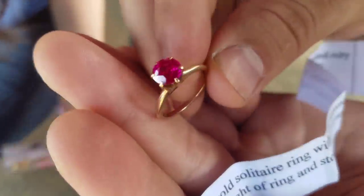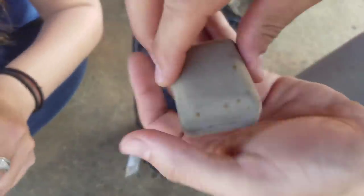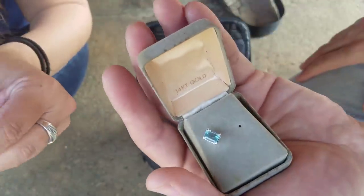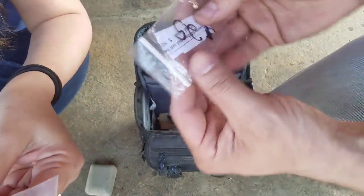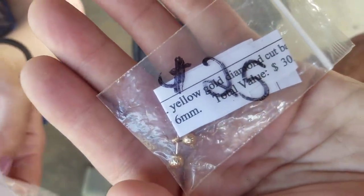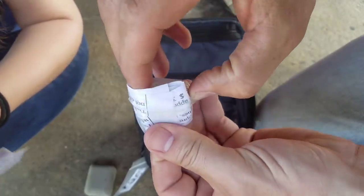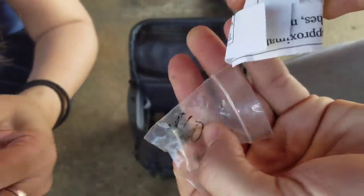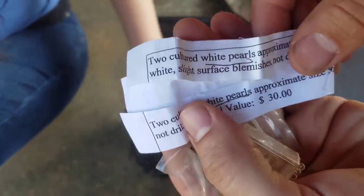This is so insane. We spend hours upon hours videoing this - it takes so much time and most of it gets cut out to give you a show you can watch in about 25 minutes. All the bags we've already been through are donations of clothing and stuff, and then this was in there. Appraisal $30 earrings, $25 - this is crazy. I have never ever seen anything like this in a garbage bag.